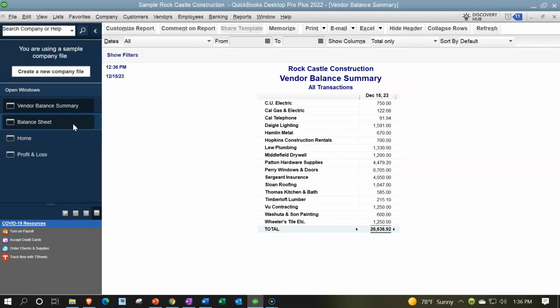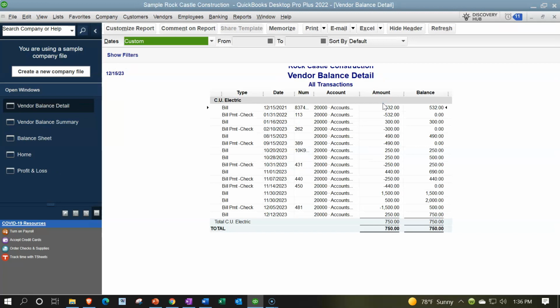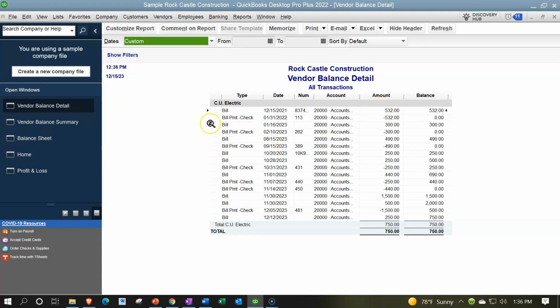That should tie out to what is on the balance sheet, also at $26,636. If I go into the vendor balance detail here, you could then see the information basically by vendor. If I go into that detail, double clicking on it, now we've got the transactions by date, but it's also aligned to a particular vendor. And once again, if it's a vendor, people we pay money to, we're going to see it go up with a bill, and then we're going to pay the bill. Those are going to be the common transactions.